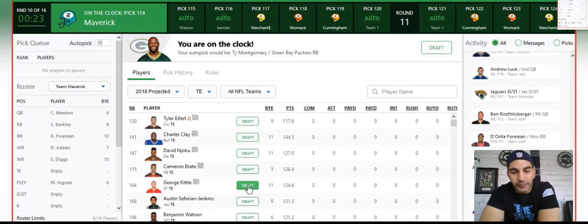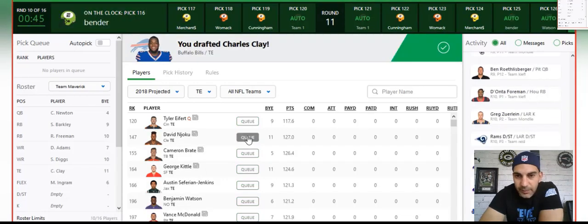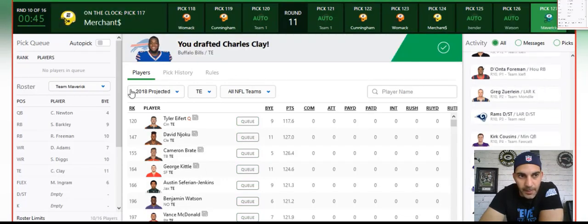Well, we can wait on him. We don't need to take him yet. We only need to take Clay if we want to take Clay. What do you think? You want to wait? Go with Clay. Let's secure a tight end. Let's go see what happens. Okay, that sounds good. All right.